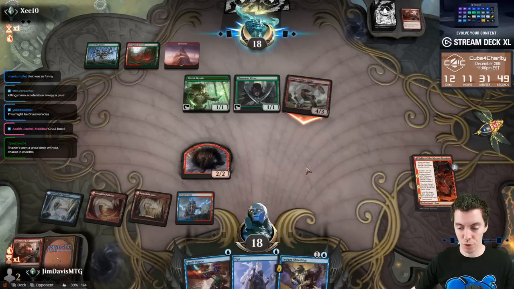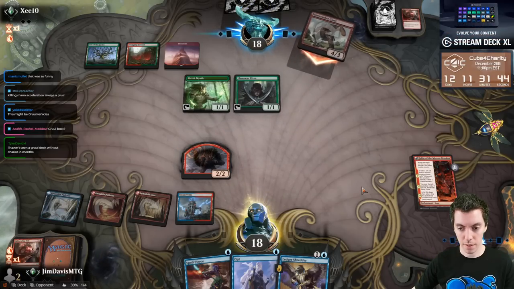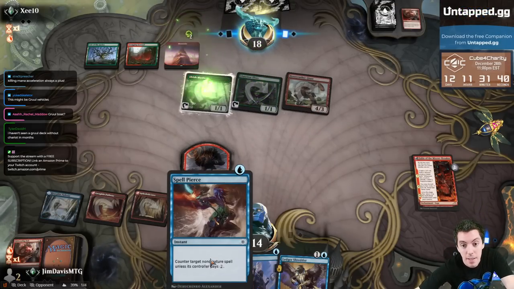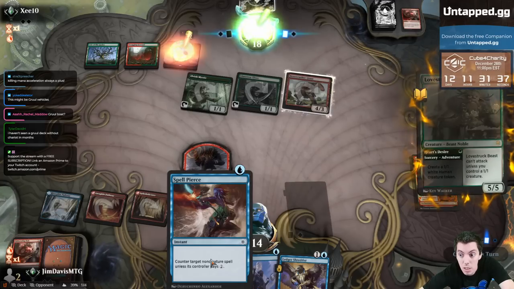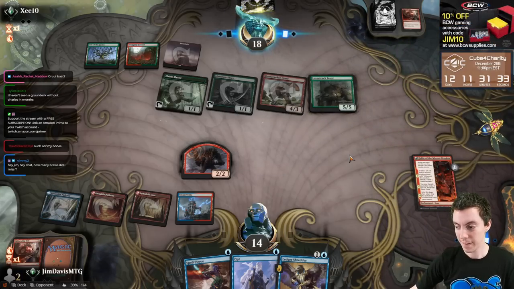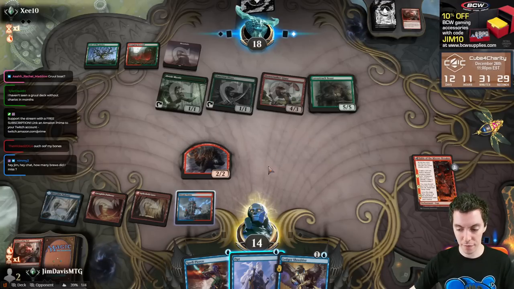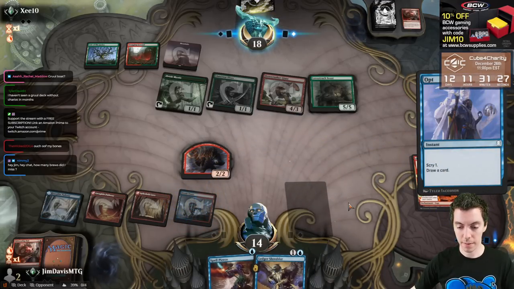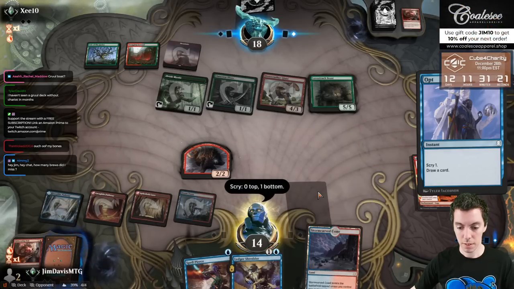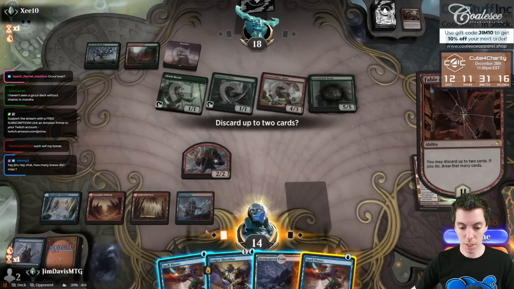Here comes Bone Crusher Giant. No blocks. 14, 18. Spell Pierce? I'm ready. Sure. This is two of five. All right, consider. Mountain, bottom. Lovestruck Beast is rather large. Second Spell Pierce, awkward. Dump both Pierces.